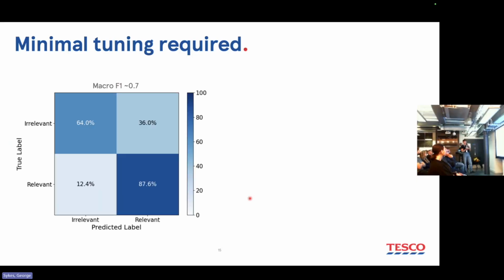And while I say this is an off-the-shelf model, there is still some degree of tuning that we wanted to carry out. Specifically, we evaluate our models here typically using confusion matrices. This is characterizing the rate at which you get different types of labels wrong. Along each x-axis, we have a sum to 100%. So we can see here our model is typically getting 64% of irrelevant labels in the dataset correct, and it's getting 87.6% of relevant labels correct. And then to get a single number for this, we're typically using the macro F1 score.